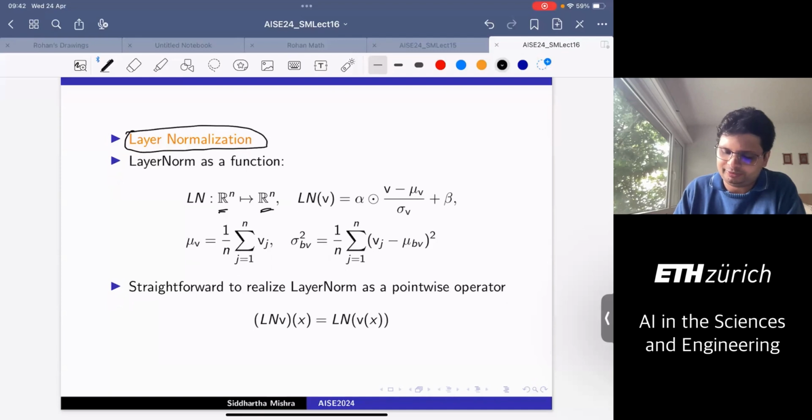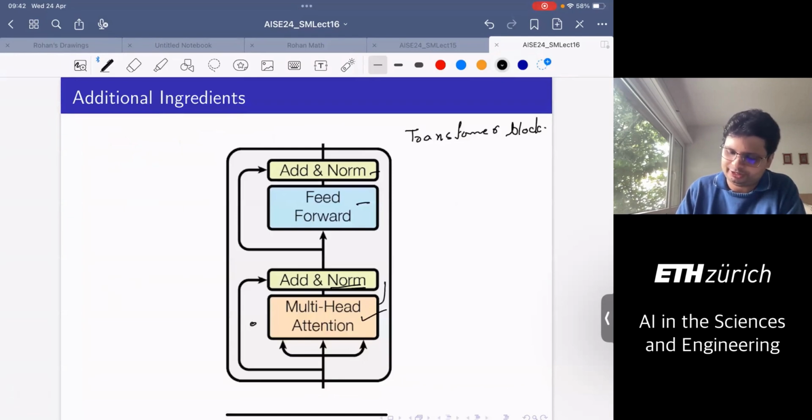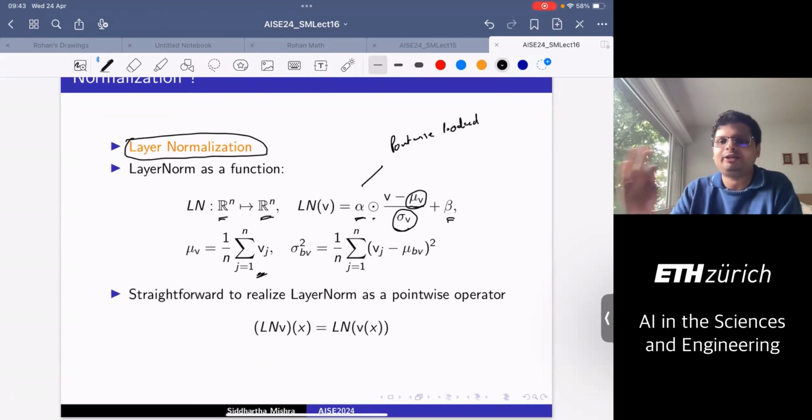All that it does is that you have some learned scale parameters, alpha and beta. This is a pointwise product. You take out the mean and you divide by the standard deviation. And the mean and the standard deviation are simply over the features, over the channels. So if you think of an attention layer, whatever the output of the attention layer is, it has different input features. Again, it's independent of the tokens that you are getting. For every token, you do this normalization by itself. So you just average over the channels.